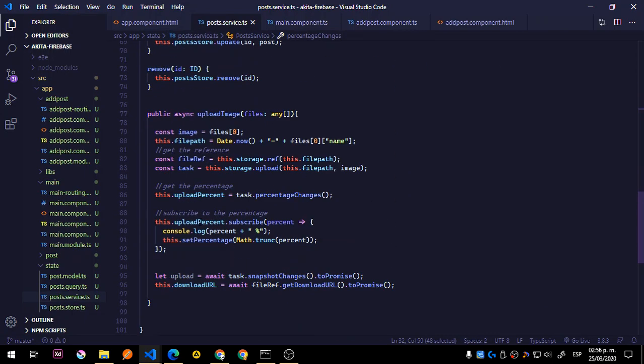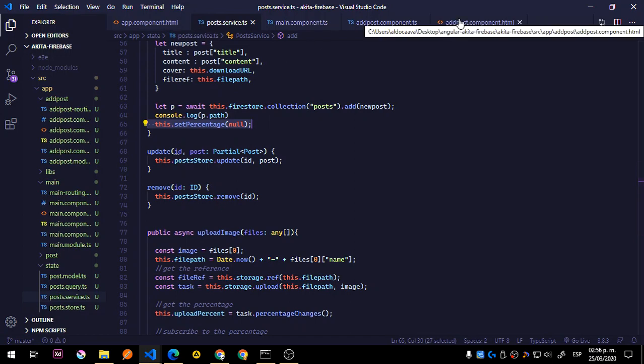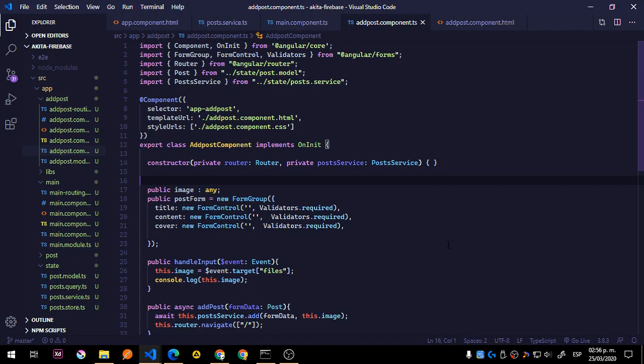We have the percentage here in, okay, so here is where we are setting the values, and after we add the post, we're going to set all the values again to null. Okay, so we start all over again and we don't get stuck in 100%. So just let me minimize my OBS and let me just get these lines of code so we can have them.